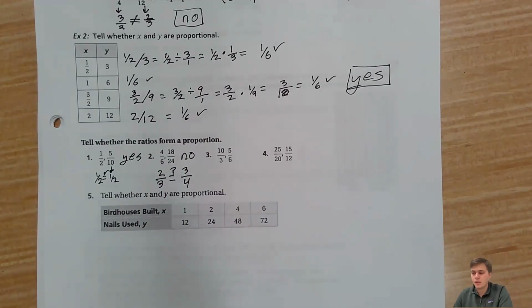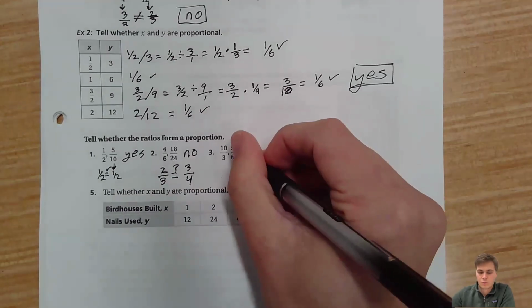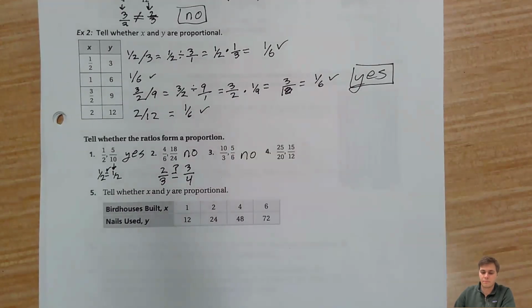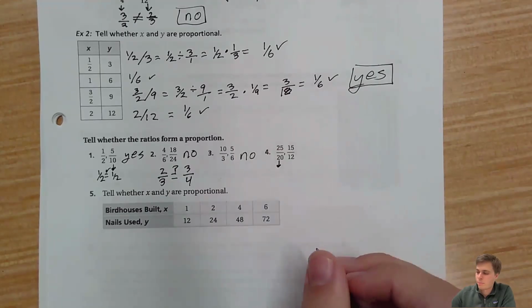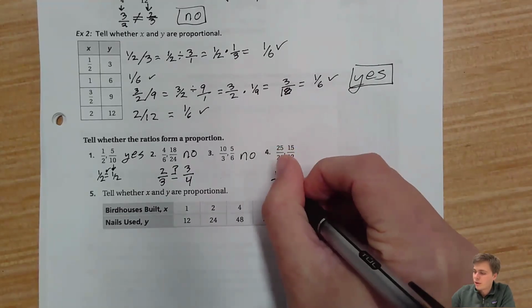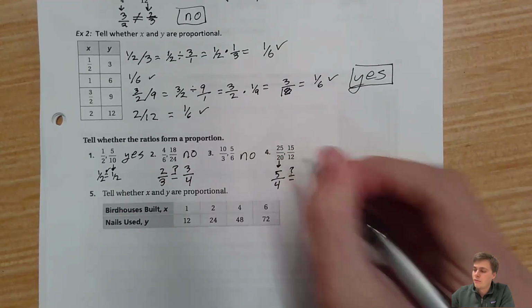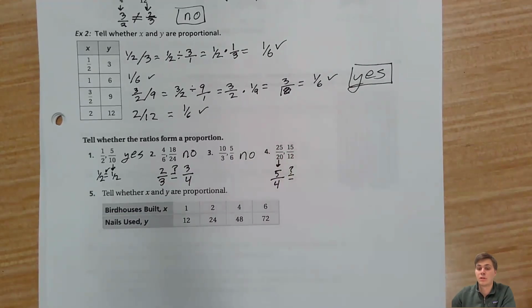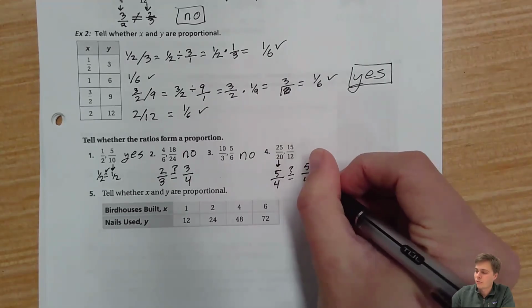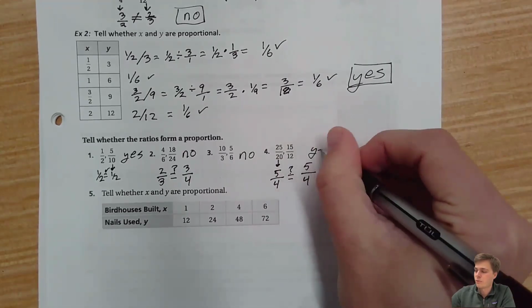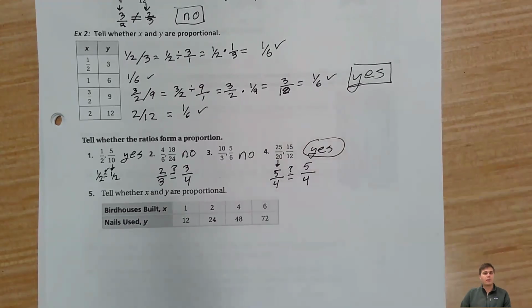All right. Number 3, something over 1 is never going to equal something less than 1. So, no, not a proportion. Okay. What about this? 25 over 20. Let's divide both by 5. That simplifies down to 5 over 4. Does that equal 15 over 12? Let's simplify both of those numbers by 3. 15 divided by 3 gives us 5. 12 divided by 3 gives us 4. Both simplify down to 5 over 4. Yes, we have a proportion. Okay. So again, simplifying fractions, you've done that before, and so on.